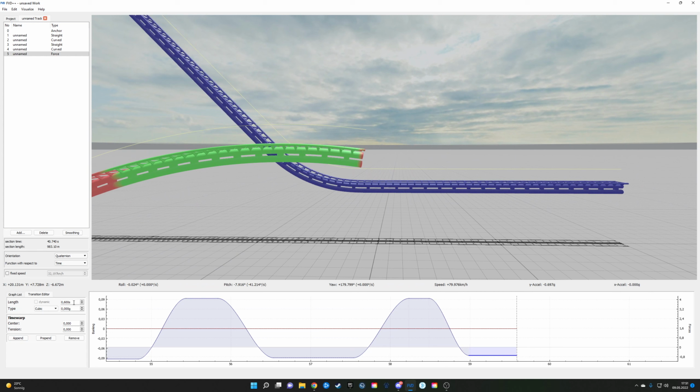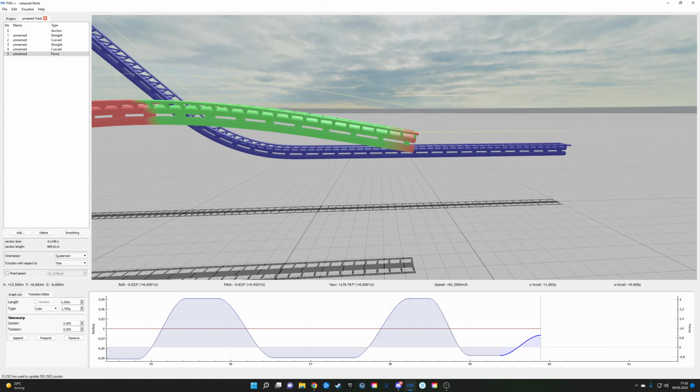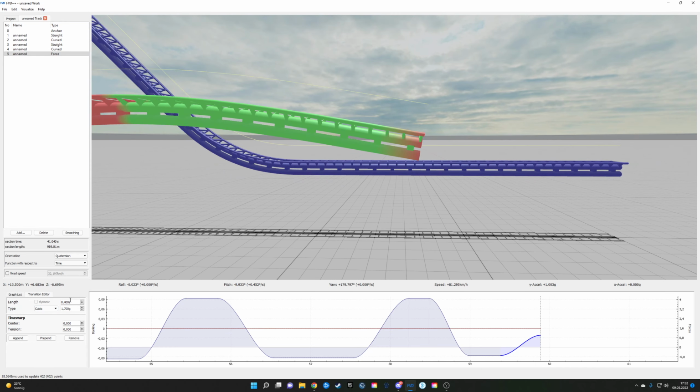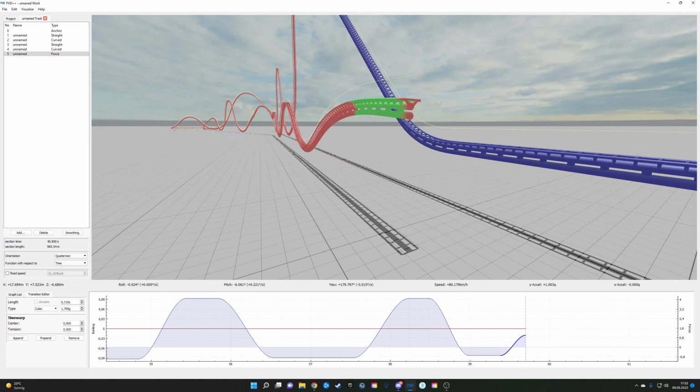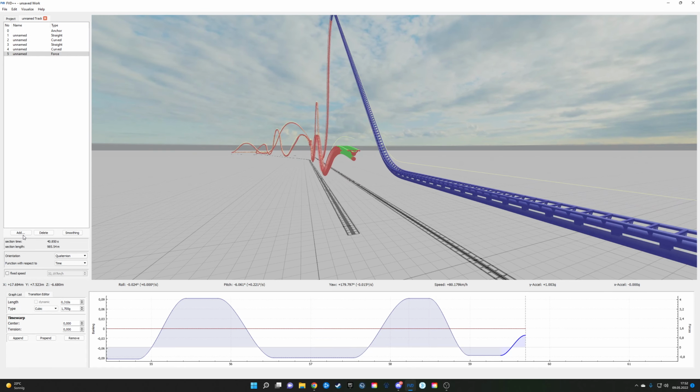We're building an old school intermediate brake run. 0.4. And now you have the section needs to be pretty short. And now you have to go to around 1G. And you want something like 6 degrees here. Yes, this looks fine. And now you're done with the coaster.